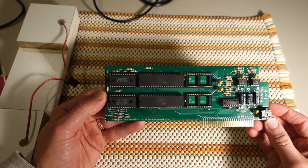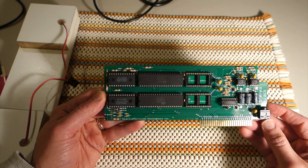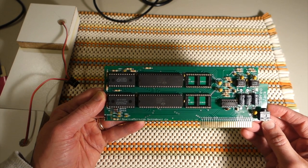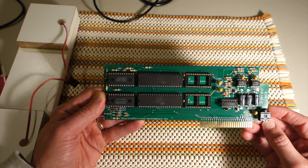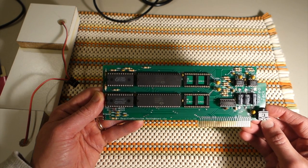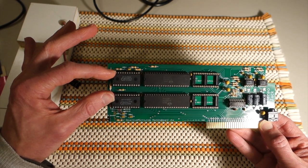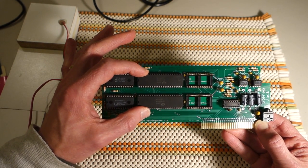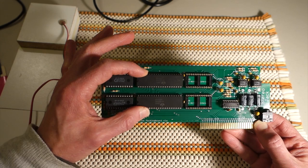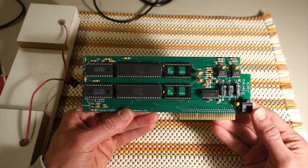Here's the Mockingboard V1A sound card that we're going to install in our Apple IIe. This board was designed by Tom Arnold, and it's available from Ultimate Micro. It's basically a clone of the original Mockingboard with a few modifications and enhancements. Just like the original board, it's got the two AY3 sound chips, and each one of those is controlled by a 65C22, which is just the interface adapter between the sound chips and the Apple IIe bus.